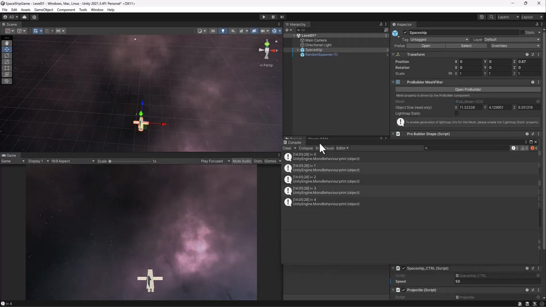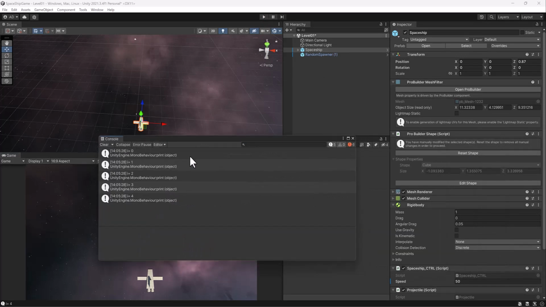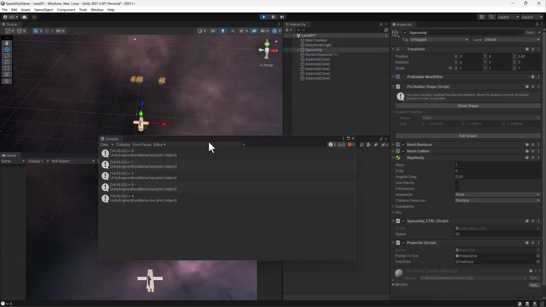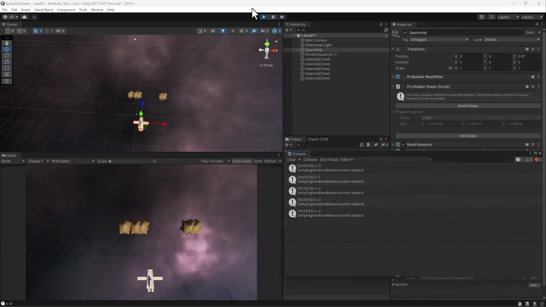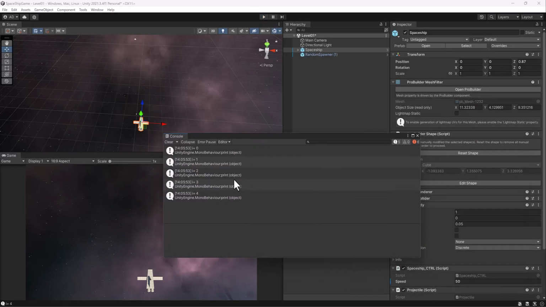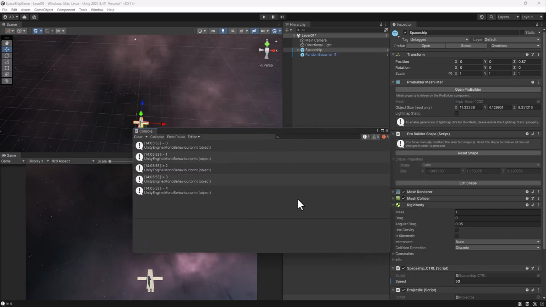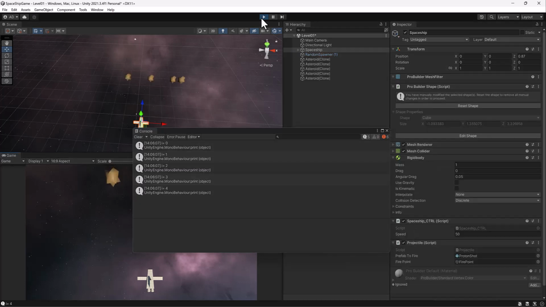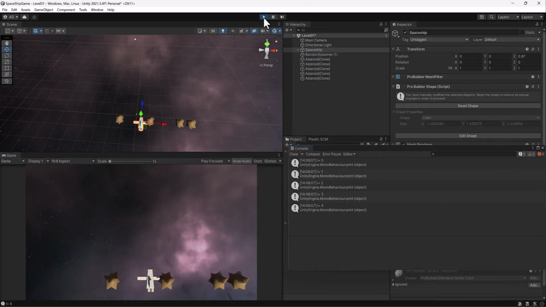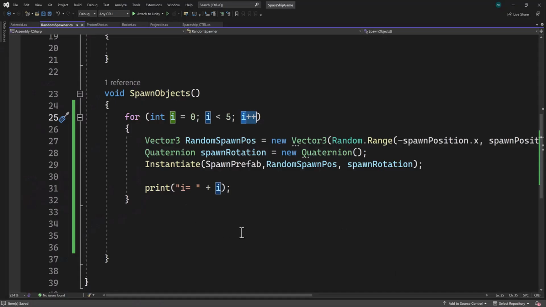Now, later we can go through. So we spawned 4 and then they're coming down, so we have to shoot those. Let's press play one more time. You can see that here they are. They're kind of spread out. We can use something called a coroutine, which might be a little bit outside of the scope of this tutorial. I might add that as a bonus video. But for now, let's see how that looks. It looks pretty good. Let's go ahead and save this.